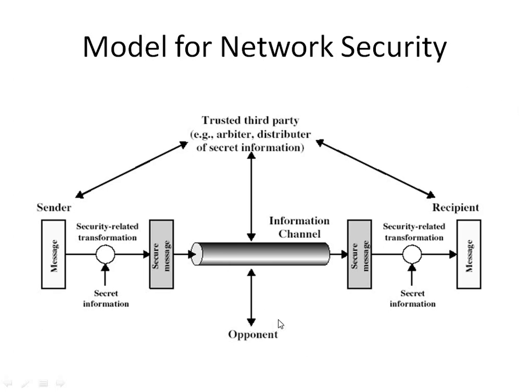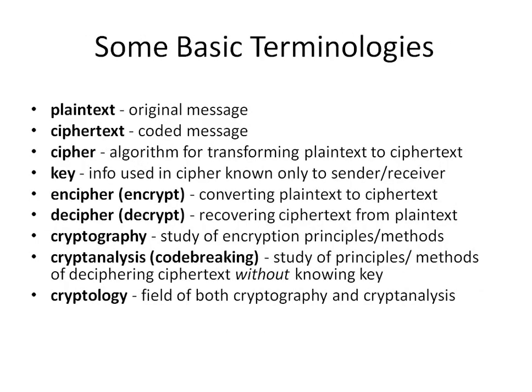Suppose we have an opponent, hacker or attacker in the middle of the communication. Even if he sits in the middle of the transmission of the message, he cannot decrypt it, because we are using some algorithm or technique to encode the message. We also need some trusted third party, server or distributor in order to protect our messages. And we have to learn some preliminary terms before we start the communication.